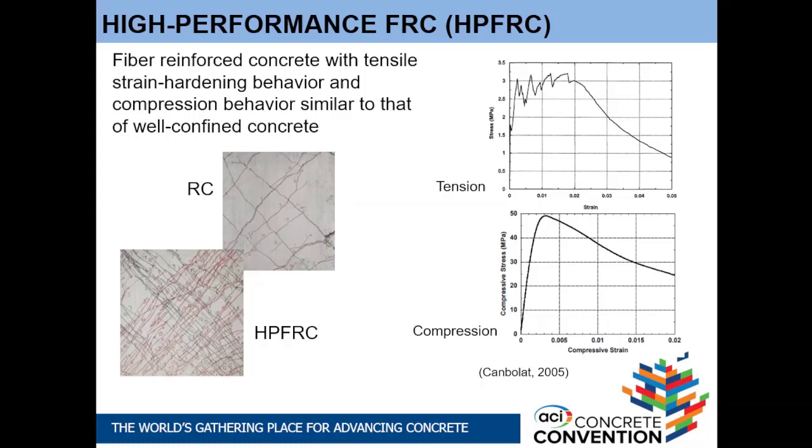as opposed to just reinforced concrete, where you need larger crack width. So basically, you have a lot more tolerance to deformation when you're dealing with these sort of materials. Also, in compression, these materials behave like well-confined concrete because the fibers provide lateral restraint against lateral expansion as the concrete reaches the peak or goes past the peak stress in compression. So that tells us that maybe we can reduce the amount of confinement steel, or transverse steel, when we use these kinds of materials, because we start already with a material that has a lot more deformation capacity in compression than plain concrete.